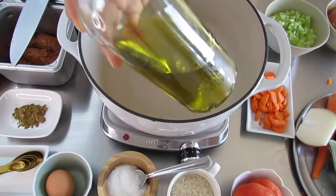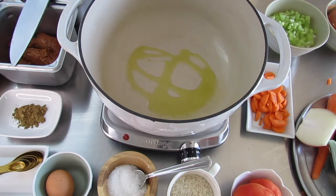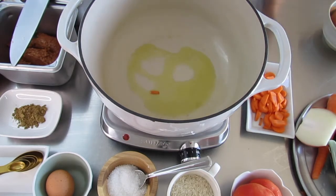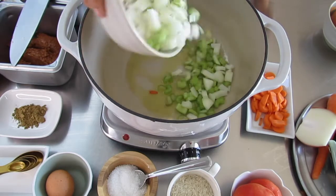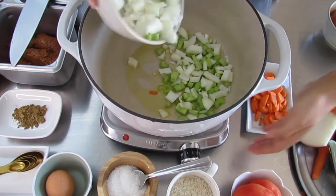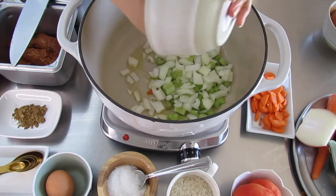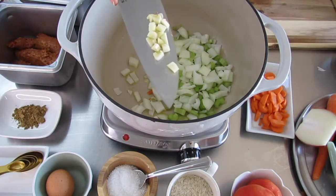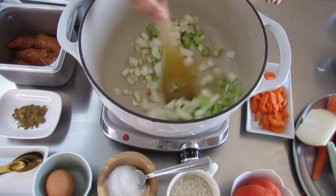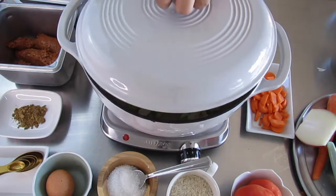Alright, you put a little bit of oil in a hot pot or pan. I like to use a Dutch oven, it really helps with the heat. Little piece of carrot there. Check your heat, make sure it's hot enough that the oil is starting to sizzle up a little bit there. Some garlic.